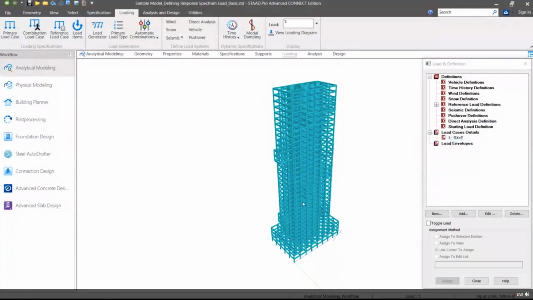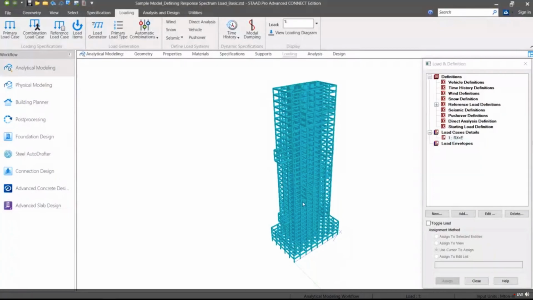We need to use this as multiplication factor during response spectra definition. So in the original model, we need to multiply I by R value with this factor, which comes as 1 for X direction, and specify this as the direction factor. Similarly, for Z direction, we need to calculate the modified factor, which comes as 1.15, and specify the same as direction factor.